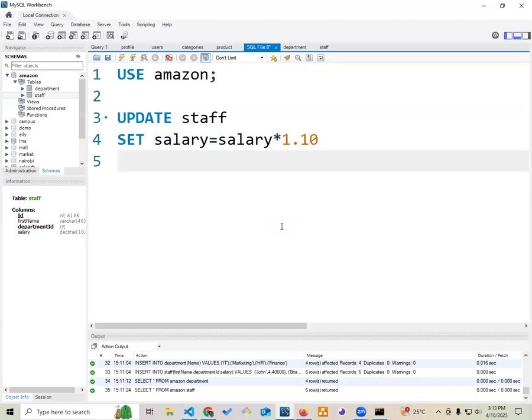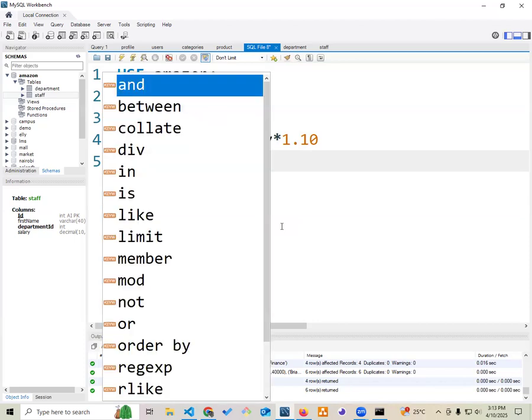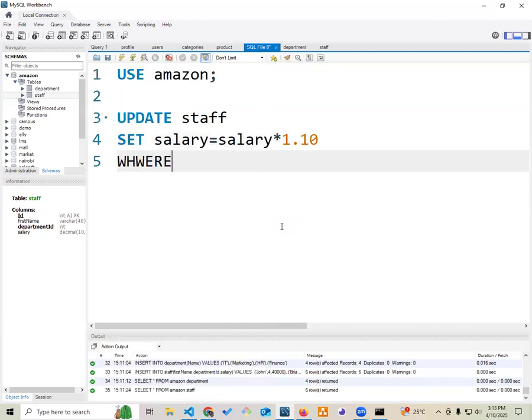Now, the next step is where department ID equals to 1, semicolon.